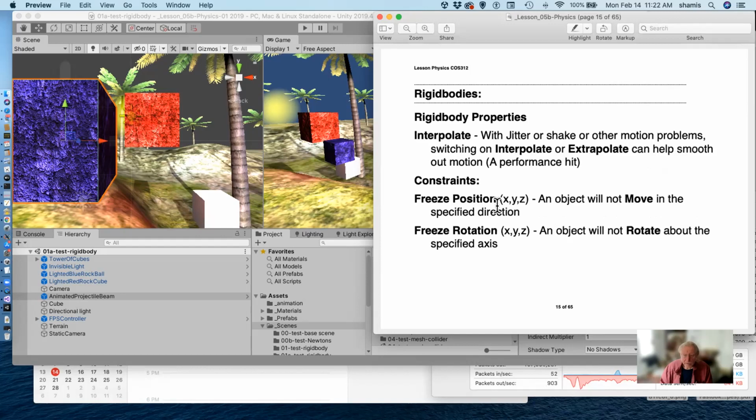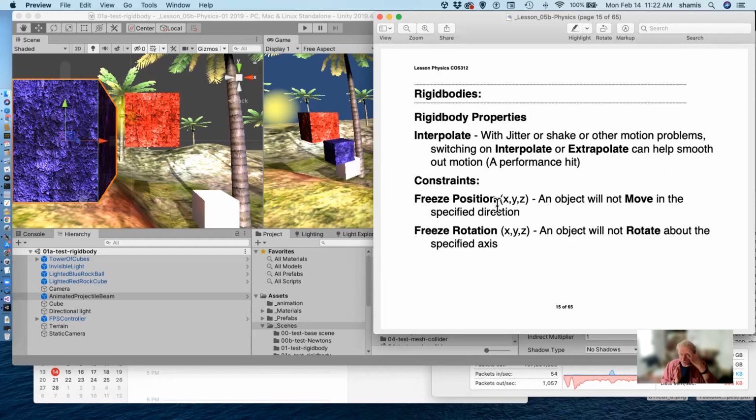The other settings, well, there's interpolate. This is something you can specify that it either interpolates or extrapolates. This throws extra cycles at the behavior of a rigid body, but it can sometimes smooth out motion.